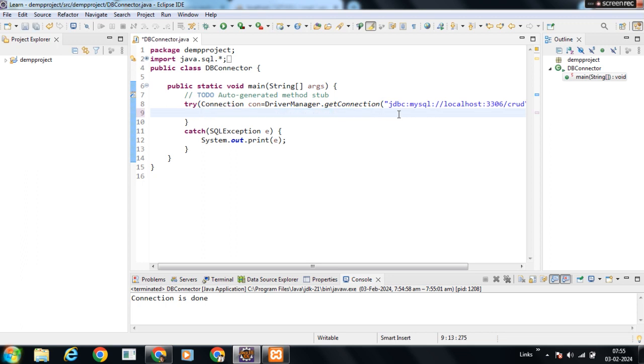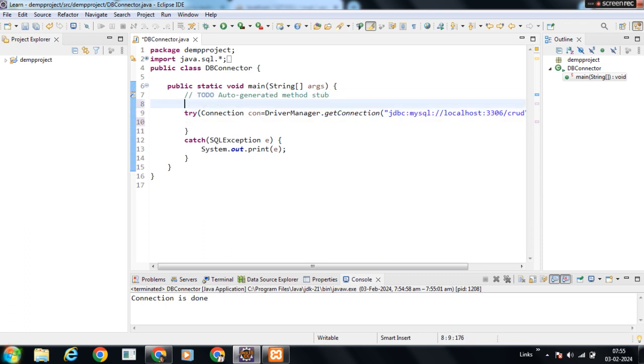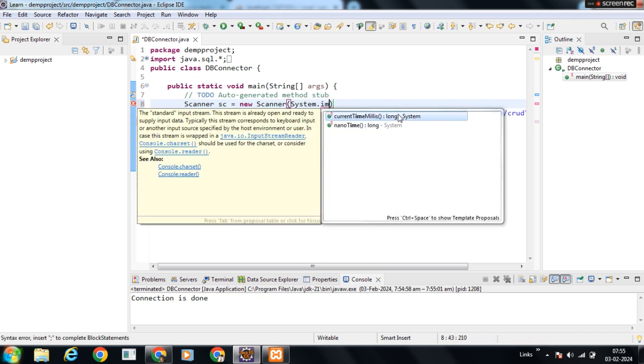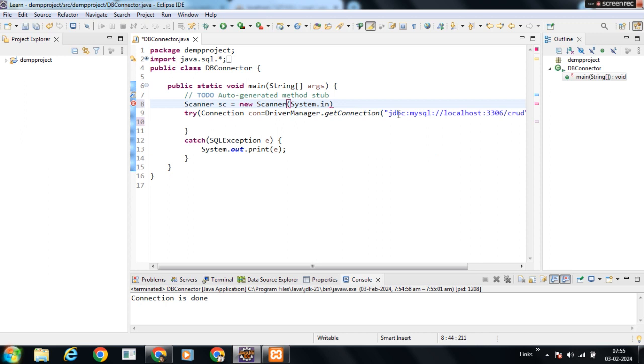So I want to ask name and password from the user, so I create an object of the Scanner class, and here I pass System.in because we want to take input from the user.